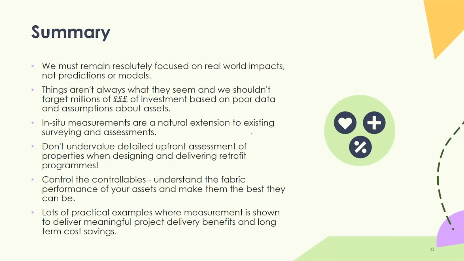So in summary, we must remain resolutely focused on the real world impacts of the efforts we're going to make to retrofit our stock. It's really tempting to just be led by predictions and models that perhaps present themselves as fairly convincing, but really when you get to an individual, a street or estate or property level, then every home is unique, and we need to recognise that fact. And so things aren't always what they seem, and we shouldn't target our spend based on poor data and assumptions about assets, which hopefully is a given.